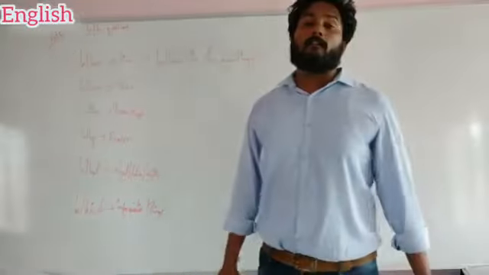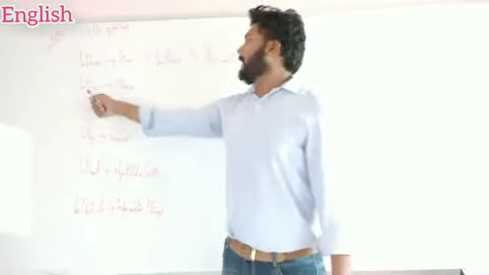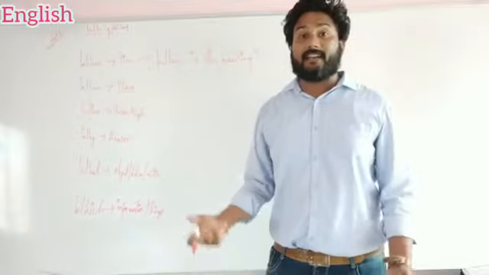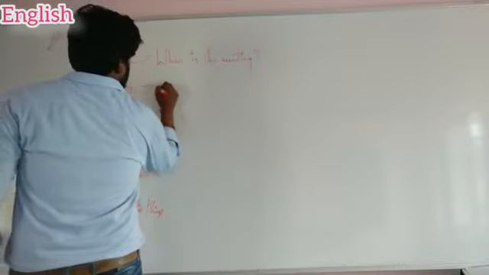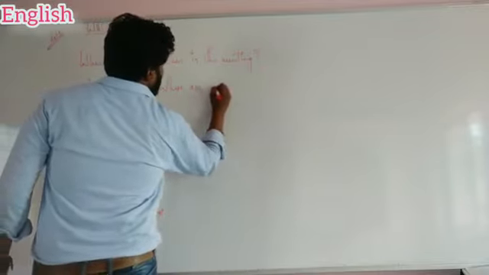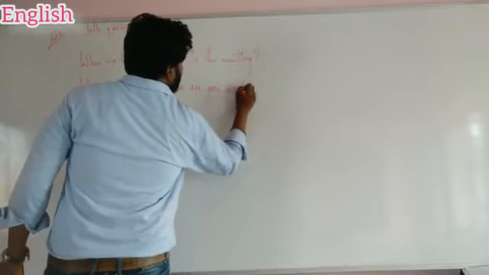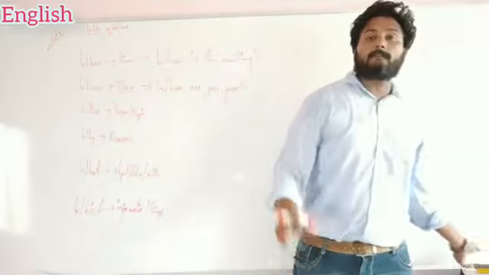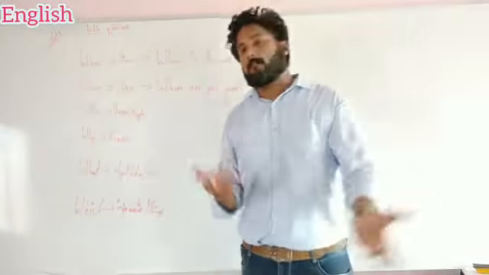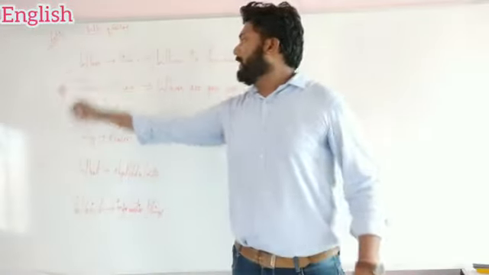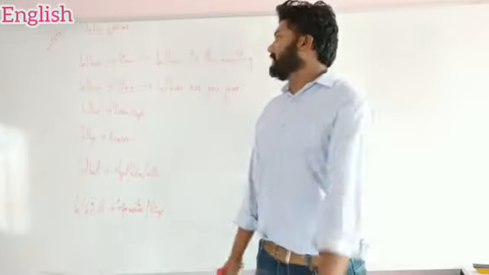If we see the next WH question, it's where. Okay? Where shows the place. Where are you from? See? Where are you from? If we use the WH question where, that shows the place of the person. Then he can explain, I am from so and so, I came for this purpose. But when where is used, it symbolizes the place.